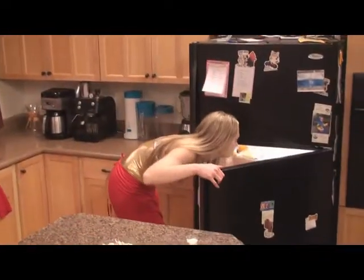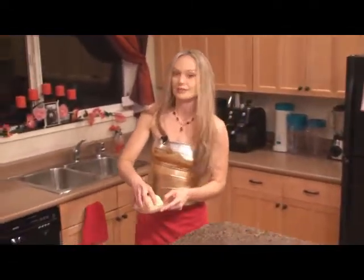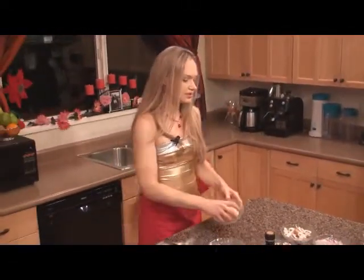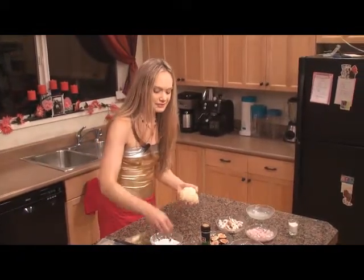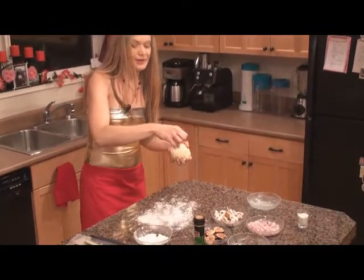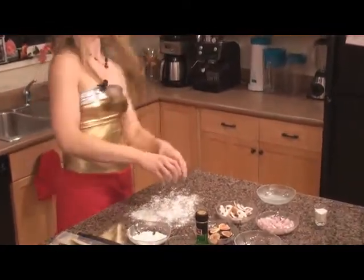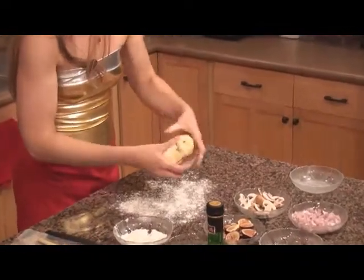It's time to pull the lovely galette dough out of the fridge. You wanna feel it being nice and firm and cold to the touch. Should release easily from the bowl because you put a little flour in it. And then spread out a nice little layer of flour on your working surface here. Break it up into chunks about 1/4 sized.